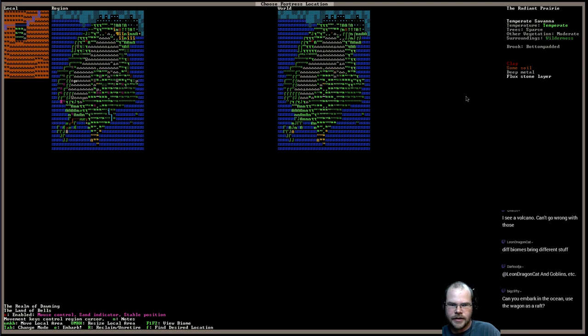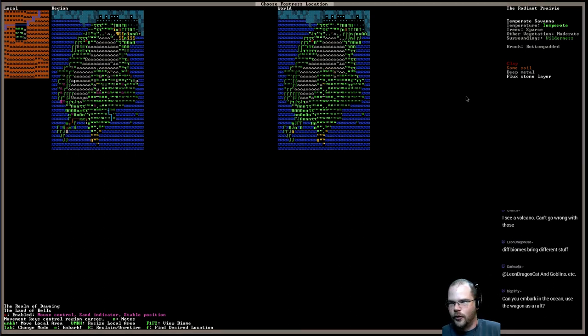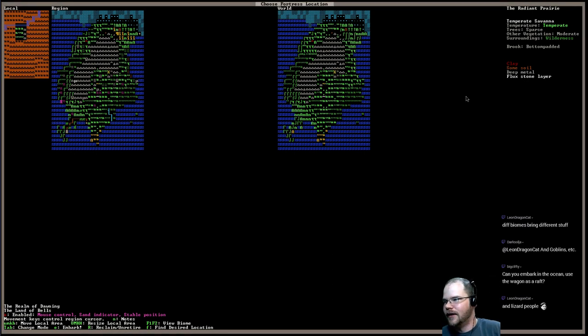Now, you can embark. I've done an ocean embark, not in the ocean altogether, but on the coast kind of thing. None of this is important for a beginner. I don't think any of this is really important. I would avoid anything that says aquifer, but yeah, just pick one. It's not that big a deal.